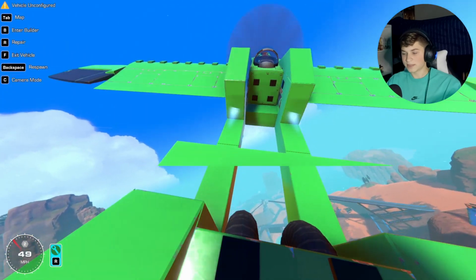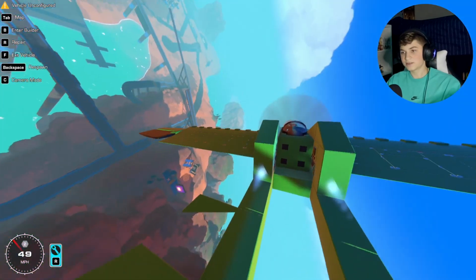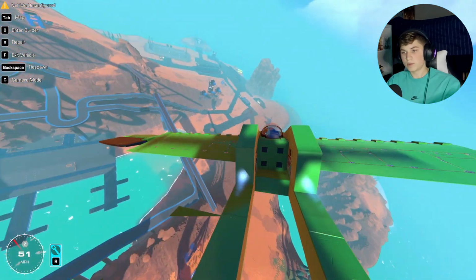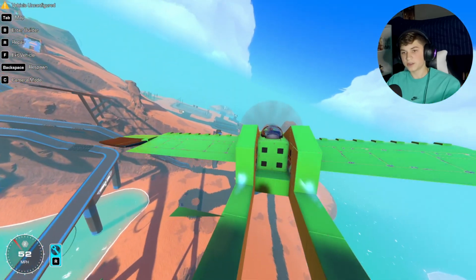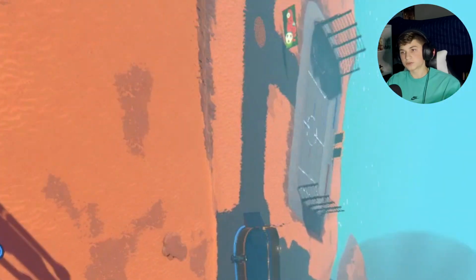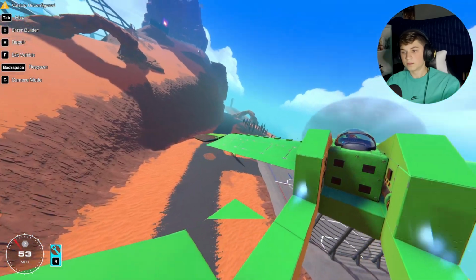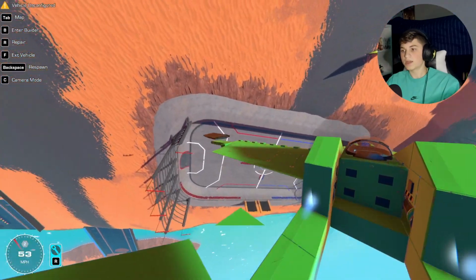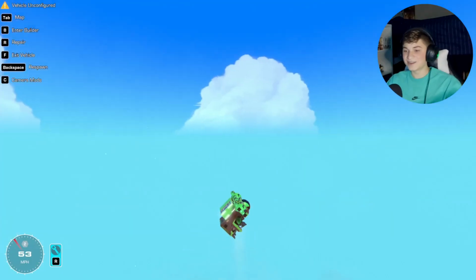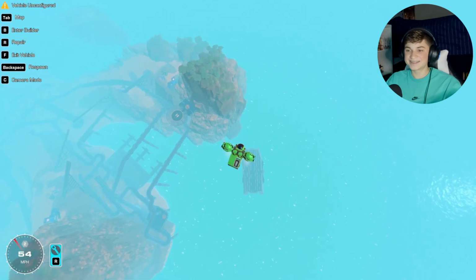Okay, let's bomb a different target actually, because that one's a little difficult. Okay, let's not be too frantic here. I want to have an actual target so you know I hit where I was trying to go. Let's just bomb the orange circle down there. This is wonky. Okay, that wasn't quite what I intended to bomb, but it is pretty close.